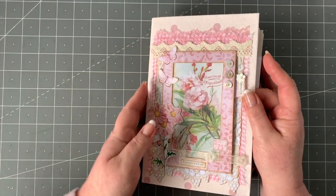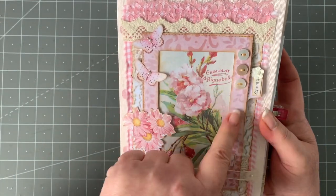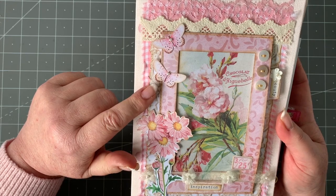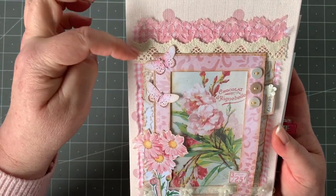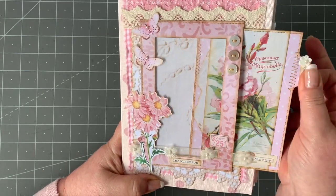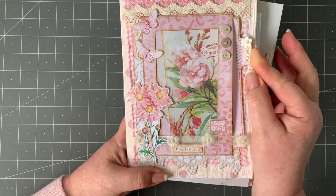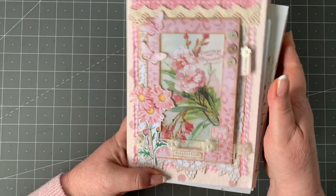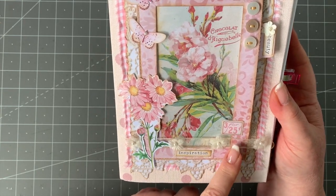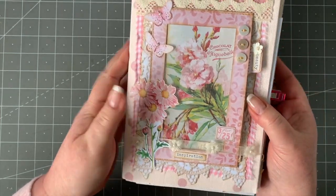As you can see, if I just lift this, it's not connected yet so it's all loose. You can see I've used the same pocket idea on the front — I've layered it up with fabrics, except I've used a doily digital this time, not a brown script one. I've put in a few pieces of lace — two pieces of lace here — stuck on some of my butterflies. This is a pocket again with a little postcard image that just fits into that pocket. And we've got little bits of ribbon with flowers and little pearls — these come from Plum Boutique, where I like to buy my ribbons and trims.